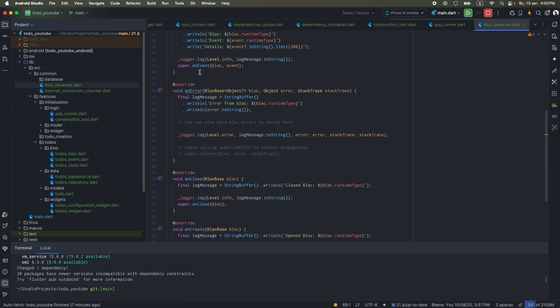Because something happened, that is why I removed the super error here. Avoid calling super on it to prevent propagation. If you want to propagate your error to another function which is calling, you can remove this one.